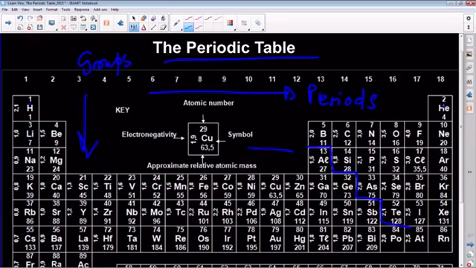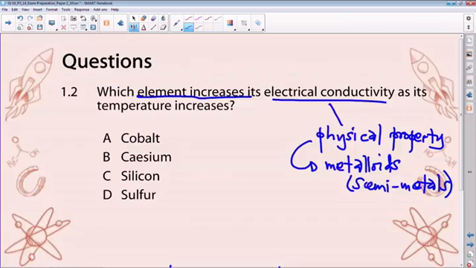So to the left of them, we've got metals. Then to the right of these semi-metals, we've got non-metals. That is in terms of classification of elements in the periodic table based on their properties. So obviously the only metalloid or semi-metal that we have in this case is silicon. So it has to do with the periodic table and the arrangement of elements in that very important tool.